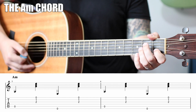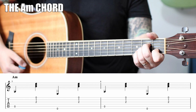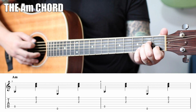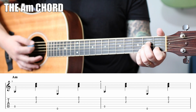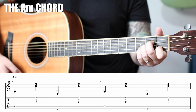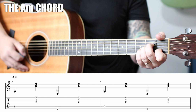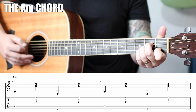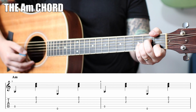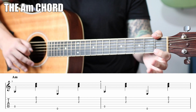And you're kind of wondering, well, how does this work? How can I just hit this E string if this E string isn't in my A minor chord? The A minor is an A note, an E note, and a C note. So E is a chord tone. In fact, you can play, if you want, all 6 strings for your A minor, and that would be what's known as an A minor / E, or an A minor with the 5th in the bass. I'm using my thumb here to mute it when I'm not playing that low E, just making contact with that string to help keep things under control.